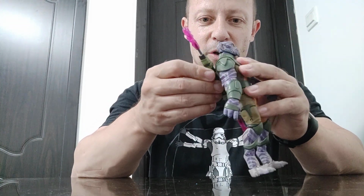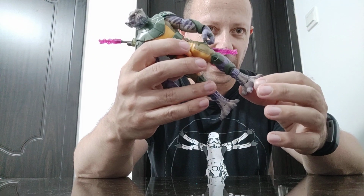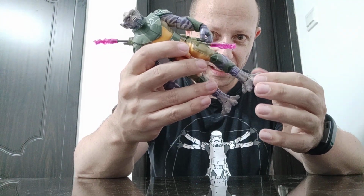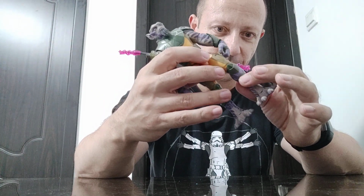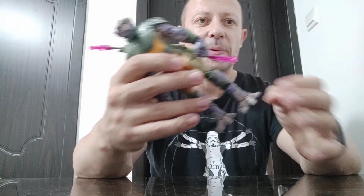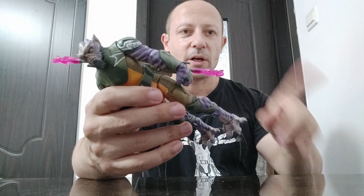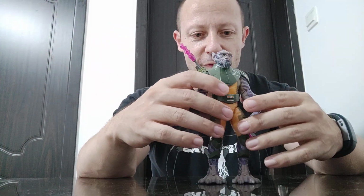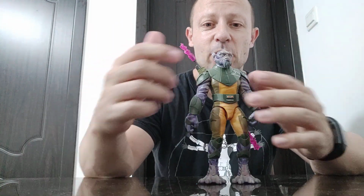Great build by Hasbro. The only downside I would say is that the bottom part of his legs here, the joints are very, very loose, and even his lower knee a little bit, which you can tighten up, and I'll put a video up on tightening joints. But other than that, I'd say he's a fantastic looking figure.